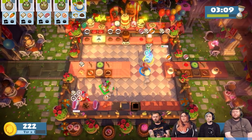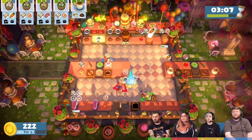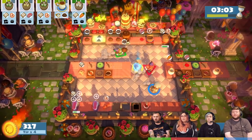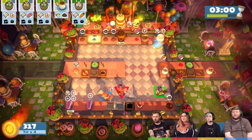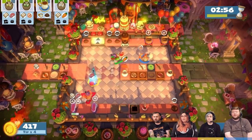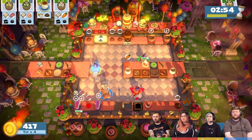Where are the plates? Oh, this plate right here. And is this tea? Yes, this is tea. Oh, I have the fire. That goes out first. Dude, I'm getting so confused. Yeah. Okay. The shrimpy goes out next. I'm getting the shrimp. And then we need beefy. Steak next. I got the beef. You got the beef right here. Oh, that's already chopped. Sorry. We need another shrimp next. Here's the shrimp. There it is.